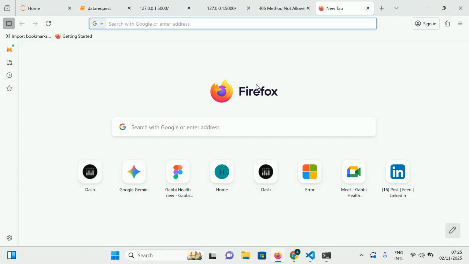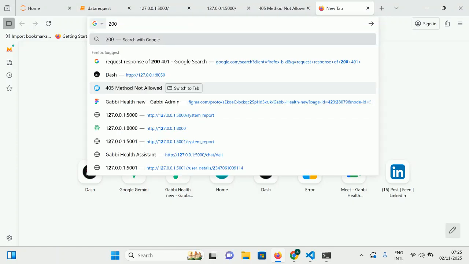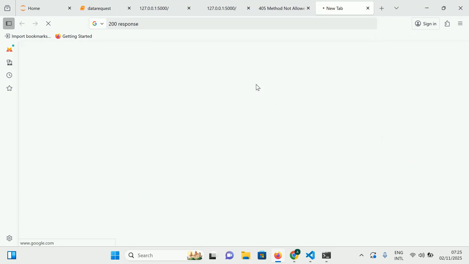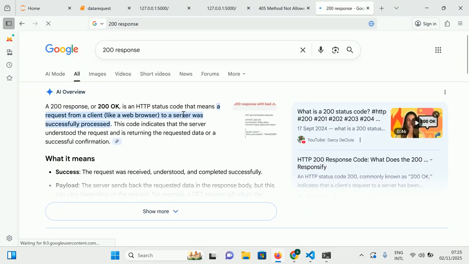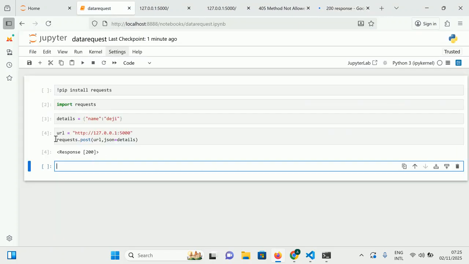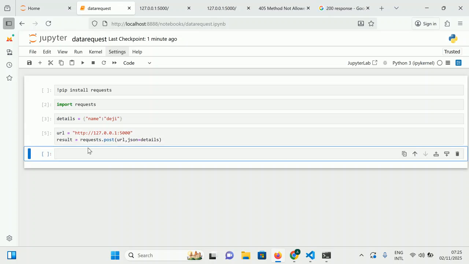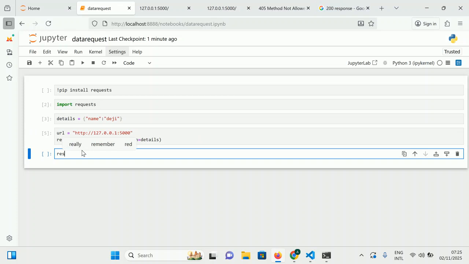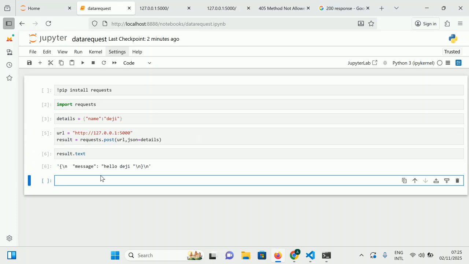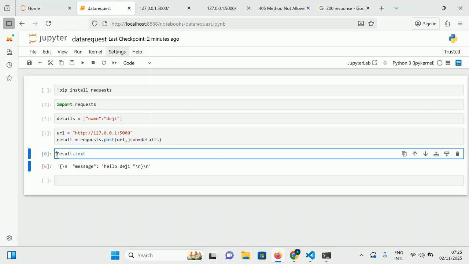If I try to check the 200 response, you see that it actually means okay. So I'm going to save it, call it result equals this. If I actually want to get the information there, I just need to say result.text. If I use .text now, I'm going to get the information back as a string. If I call on the type, you'll see that it's a string.